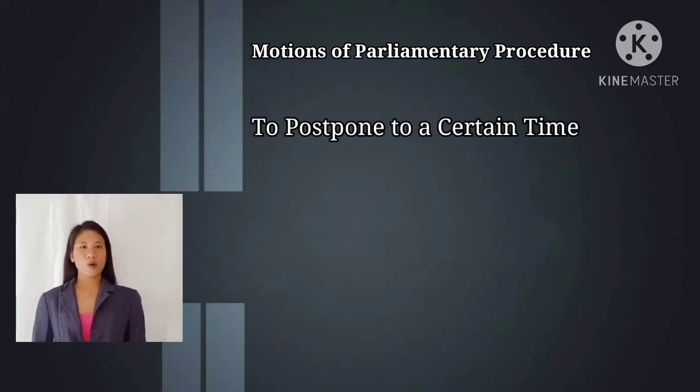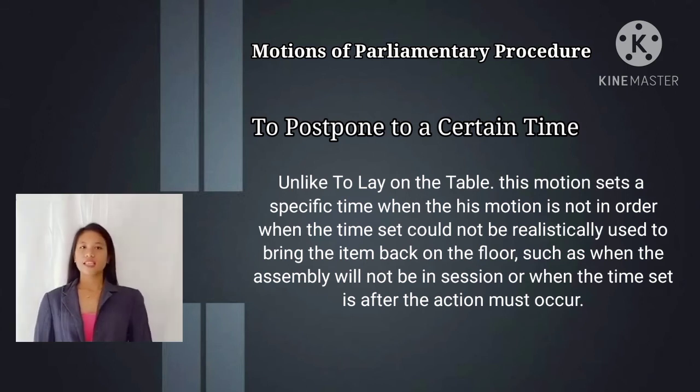Third, to postpone to a certain time. Unlike to lay on the table, this motion sets a specific time when the item of business is returned to the floor for action. This motion is not in order when the time set could not realistically be used to bring the item back to the floor, such as when the assembly will not be in session or when the time set is after the action must occur.